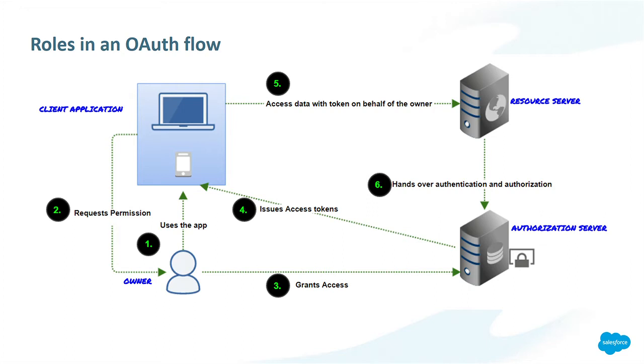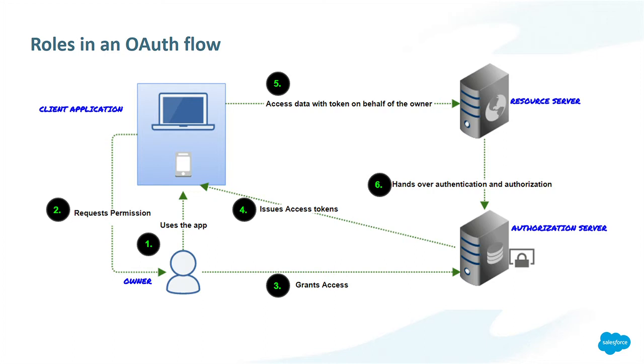And there are 4 actors or 4 entities in an OAuth flow typically. These would be the user, which is you or me, who is using an application. And then you have the actual application or the app itself. You have the resource server, which is basically the data or the server. For example, the information stored in Salesforce could be your resource server. And then you have the concept of the authorization server, which is basically doing all the permissions, granting access, denying access.